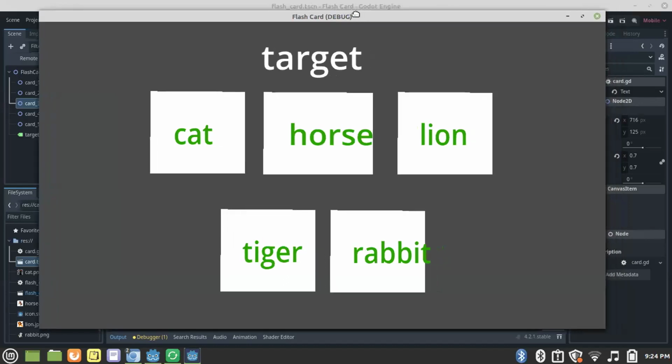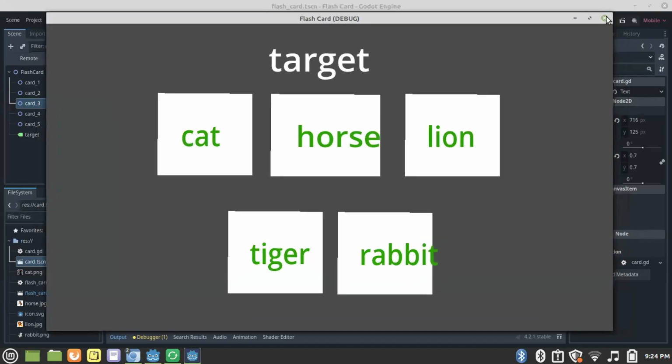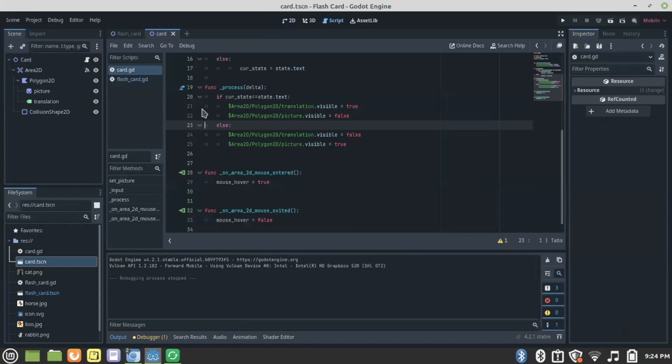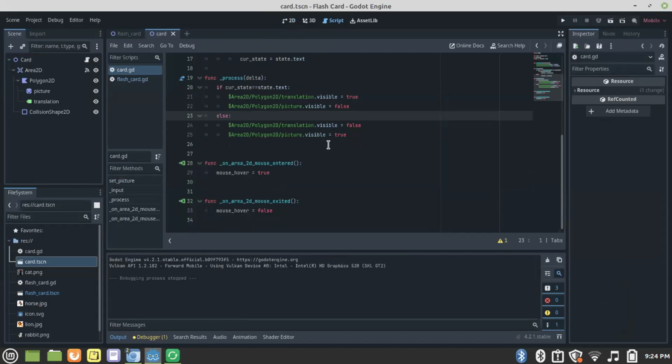Can I see? Sorry, can you close this? And then show me your source code for the card. Scroll down. There's no more. Okay, scroll up.